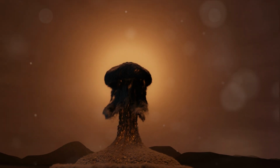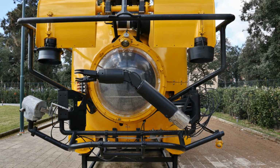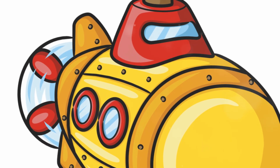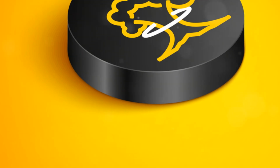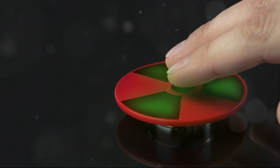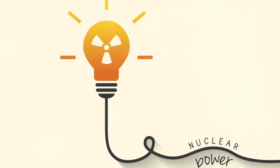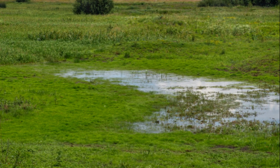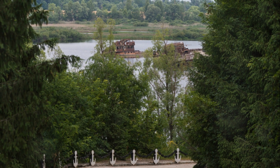The Nautilus's maiden voyage was nothing short of revolutionary. On that journey, the Nautilus went where no submarine had gone before, cruising beneath the North Pole, a feat previously thought impossible. This historic journey underscored the power and potential of nuclear submarines. The USS Nautilus revolutionized naval warfare, allowing submarines to operate underwater for longer periods and at higher speeds. This marked the dawn of a new era, an era of nuclear submarines, forever changing the landscape of naval warfare.